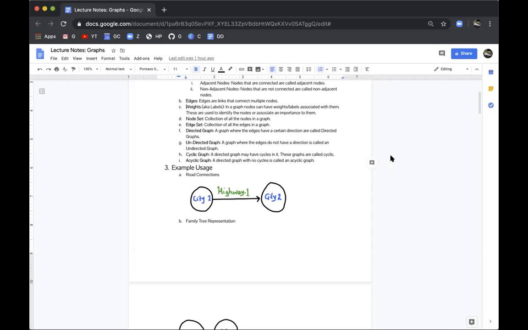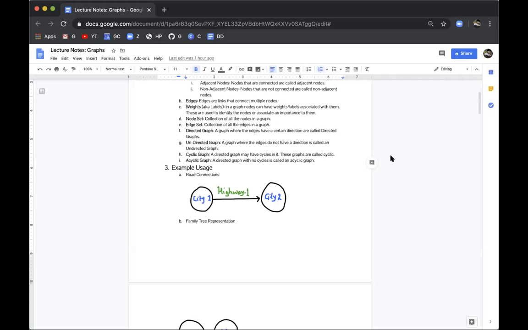So essentially, let's say you're building a graph which is connecting roads between different houses, the weights could indicate how many people live in that particular house, right? So roads that connect a lot of nodes with a high amount of weight is basically where a lot of traffic could be, right? Those kinds of semantics can be embedded using weight as an idea. And labels can be used to just identify nodes uniquely. So there are different use cases for this.